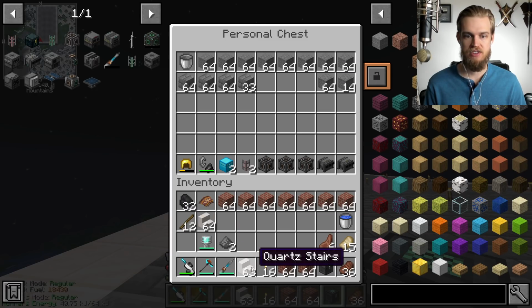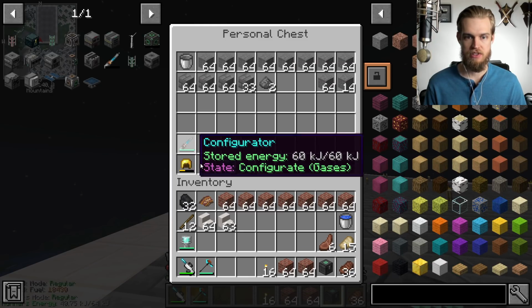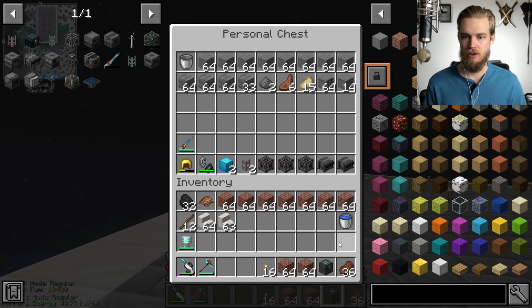And I'll take these stairs too. There we go. So I've got these stairs. I don't need the gunpowder. And honestly, I don't need the configurator either. I'm just going to leave that there. All right, so I'm done. I don't need that food too. Cool. So I've got all my bricks that I need.